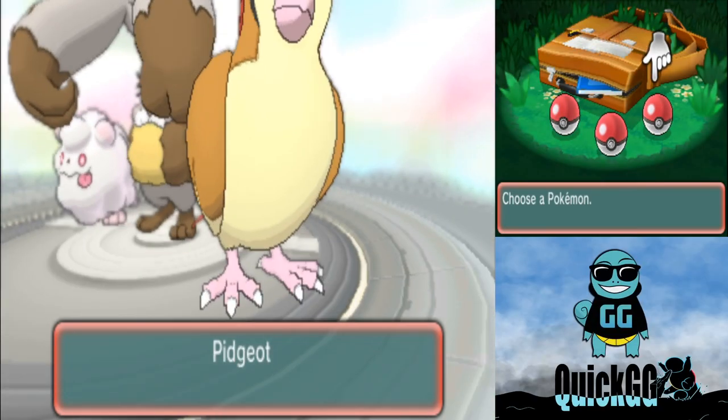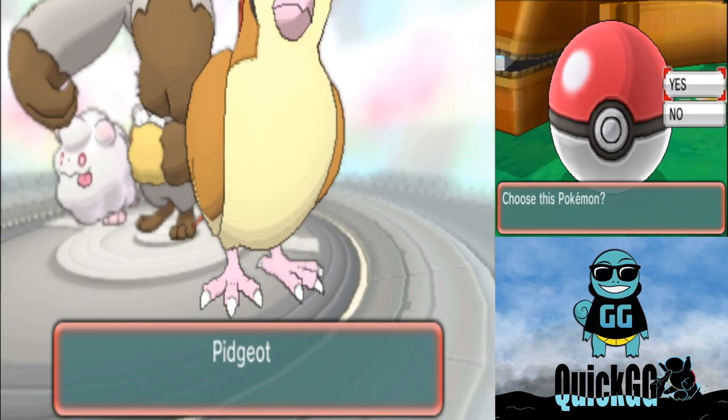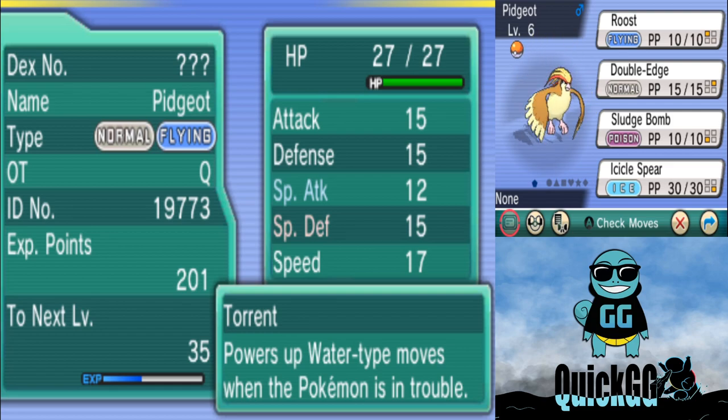All right. No more skips. Let's hope that it's decent. Come on. Something good. Okay. A Pidgeot. Okay. A Diggersby or a Swirlix. And we know we're taking that Pidgeot. Gen 1 normal flying type. Yes, please.